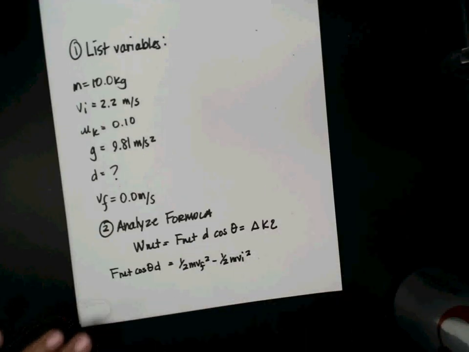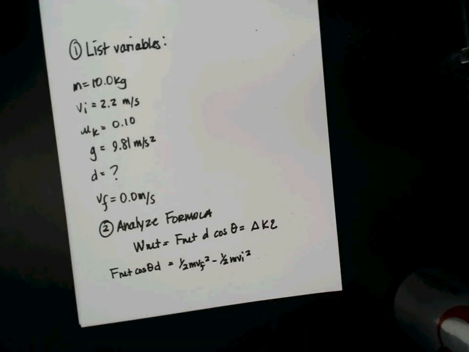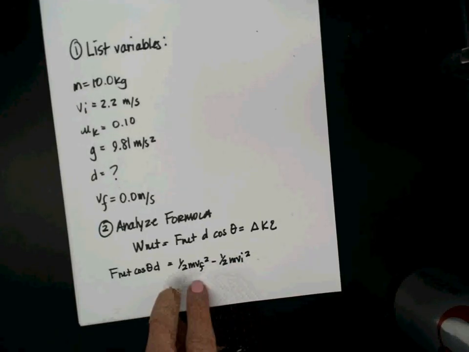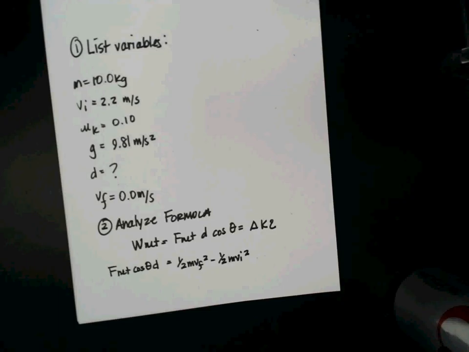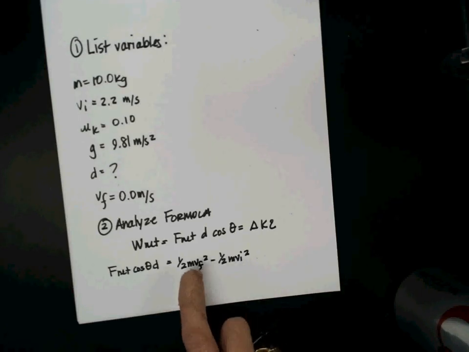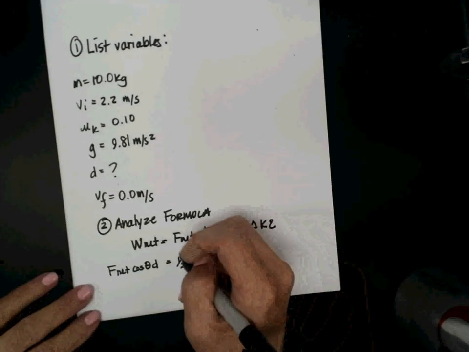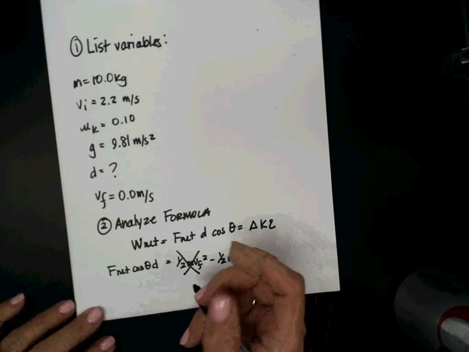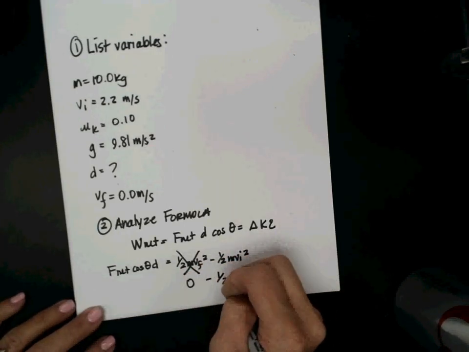Then let's stop and think about these things for a minute. Both of these things represent kinetic energy. Final kinetic energy, initial kinetic energy. Are either one of those 0? Read your problem. Will either one of those end up being 0? What, Nick? The final velocity is 0, which makes my final KE 0. So I can get rid of this. Yes? So I really have 0 minus 1/2 MVI squared.